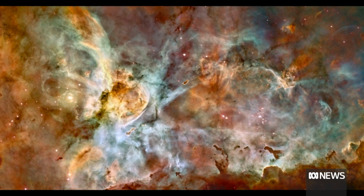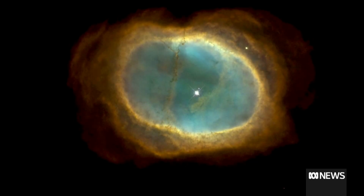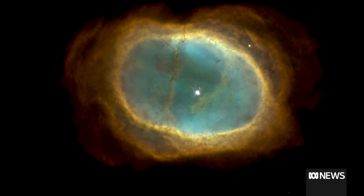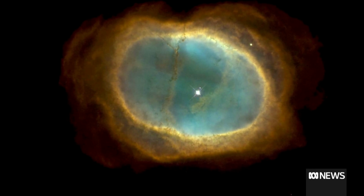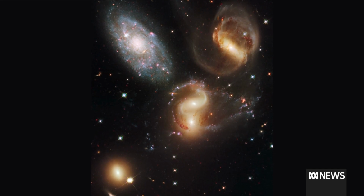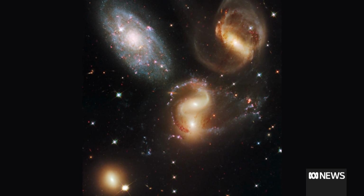So we're going to be looking at nebula, which show us like the birth of stars. It's sort of like a stellar nursery. And then also seeing something that we call a planetary nebula, which doesn't have anything to do with planets. It's actually a remnant of a dying star. So we're seeing those births and we're seeing those deaths of the earliest stars in the early universe. Which is so exciting. Because we're getting a deeper look into space than we've ever had before, right?